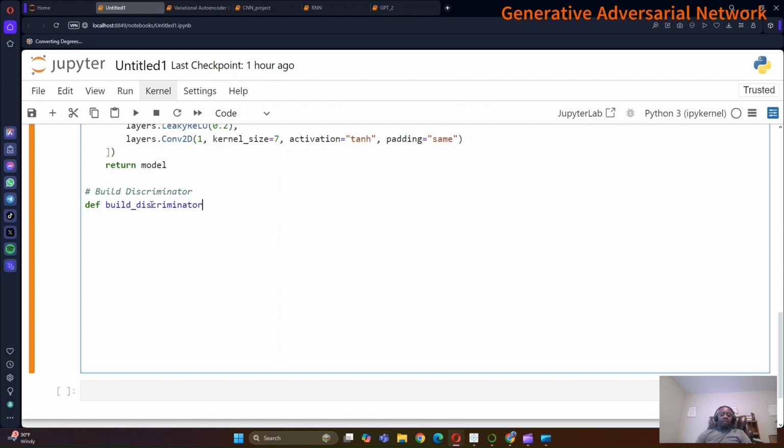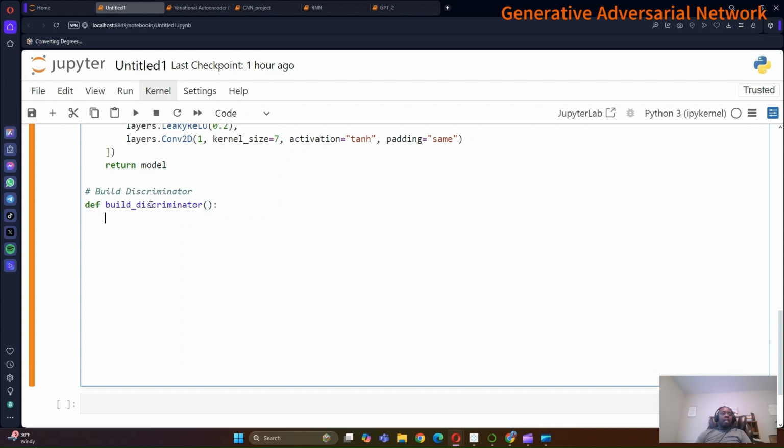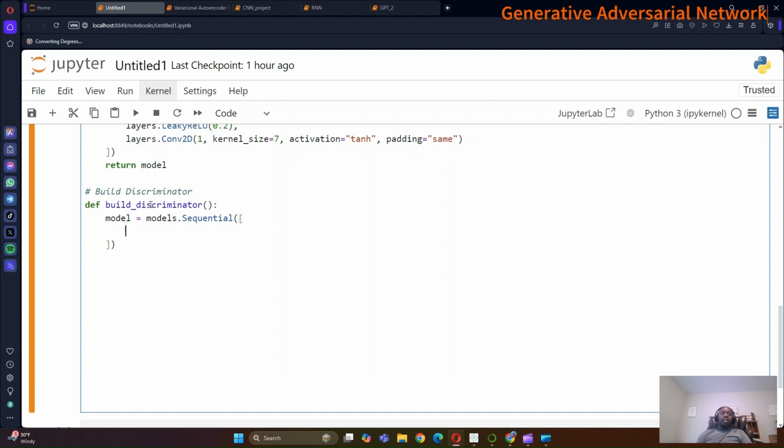For build discriminator, I'll need my model equal to models dot again sequential. And I'll use this. Oh my goodness. All right. So I'll do layers.conv.